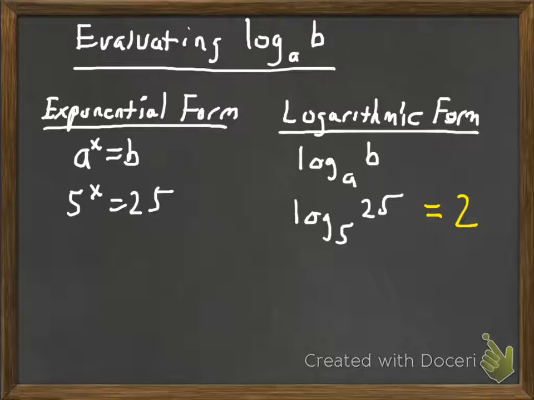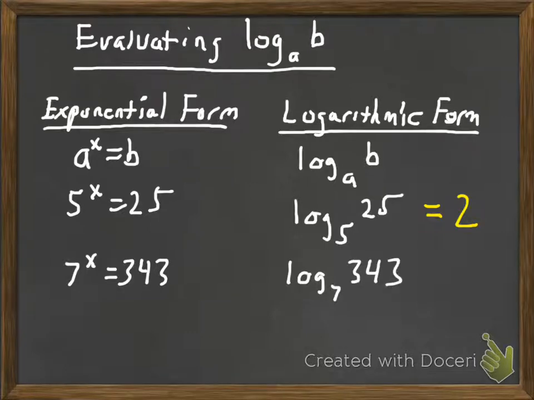Alright? Or let's say that I was to give you an equation in exponential form, such as 7 to the x power equals 343. Well, another way of writing an expression that would figure out what that exponent is is log base 7 of 343. Each of those is asking what power of 7 gives you 343. And in both instances, you'd end up getting 3. 3 is the exponent of 7 that gives you 343, so that's log base 7 of 343. Very simple, right?